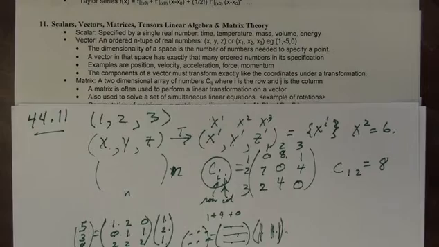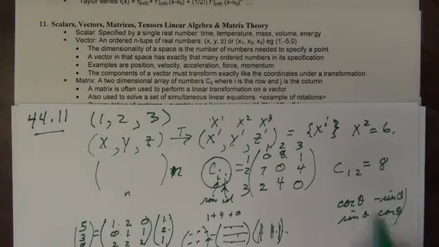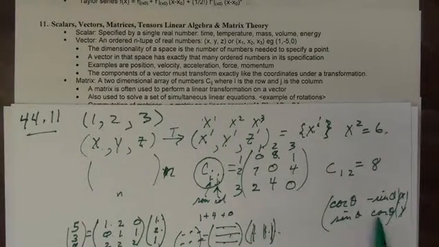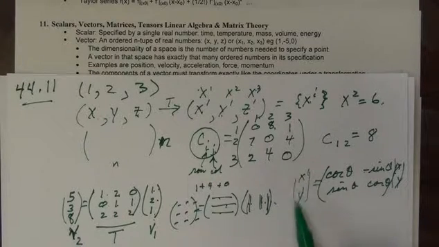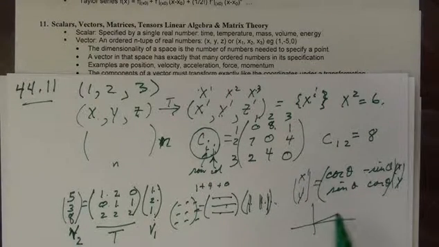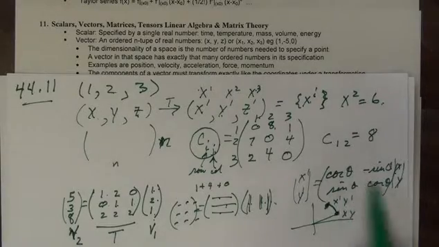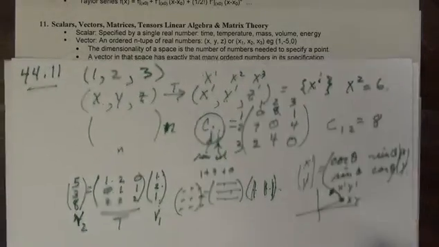We can use those to solve linear equations. One good example of a transformation is a rotation. Cosine theta, minus sine theta, sine theta, cosine theta. And when this acts on a vector, like x and y, it transforms x and y and moves it around to a new x and a new y that's rotated. So for example, a point here is then rotated to a new point here. This is x, y, this is x prime, y prime. So transformations can rotate vectors.